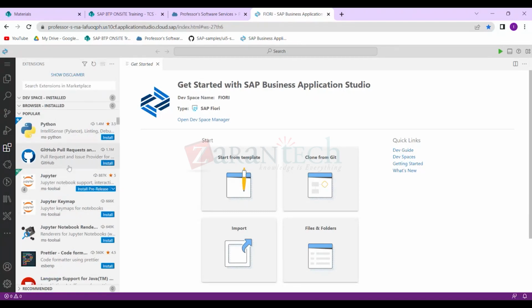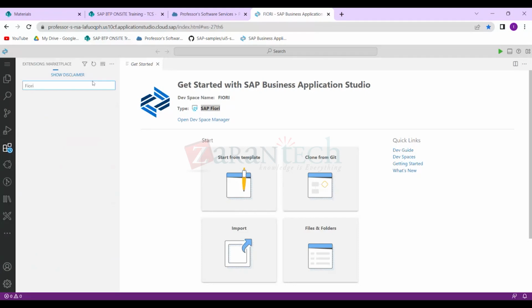Okay, now if you're working on the Fiori, right? If I wanted to add some other Fiori related extensions which someone else has developed and I want to use it, I can install that. Once that installation process is complete, what I have to do is relaunch it to bring the extensions into effect for my current working space. So extension addition is also possible.